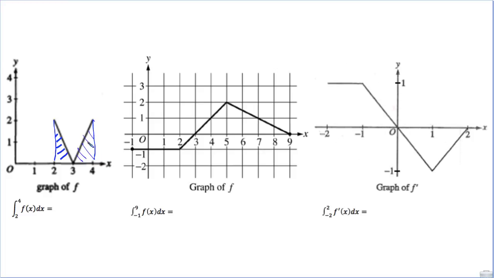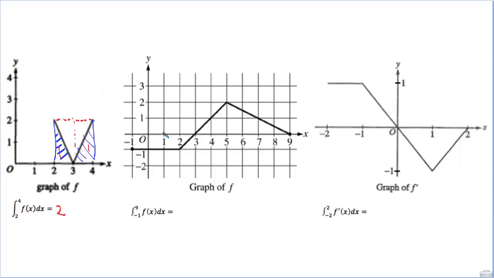We're adding them up. So I'm going to go ahead and make these into rectangles, and that's going to look like this. So the area of this rectangle on the left is a 1 by 2, so it has an area of 2. Half of that is going to be 1. This rectangle is a 1 by 2 as well. Half that is going to be 1. So the answer here is 2.